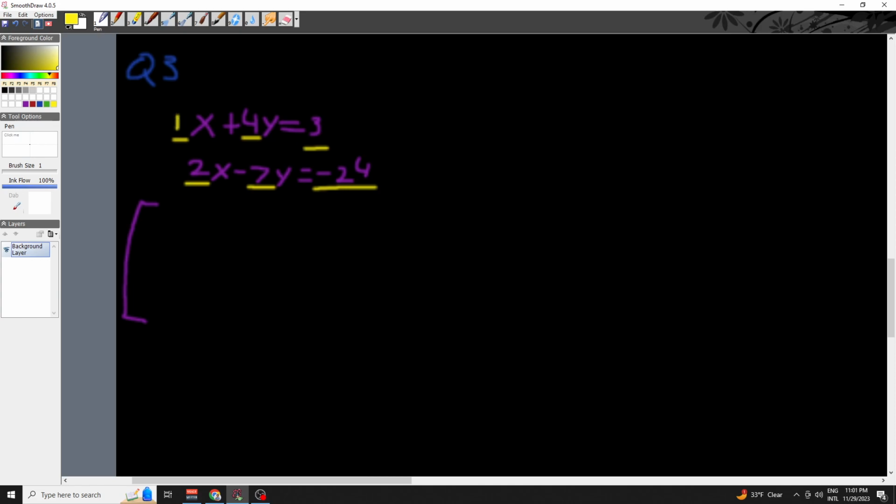This right here is a 1. So what we're going to do is write down all the values. So 1 is here, 4, 2, negative 7. We're gonna draw these two dots to indicate the equal sign. It's gonna be 3 and negative 24. I'm not so sure if these dots right here have any actual meaning. I frankly don't think they do. So you're fine if you don't include them.